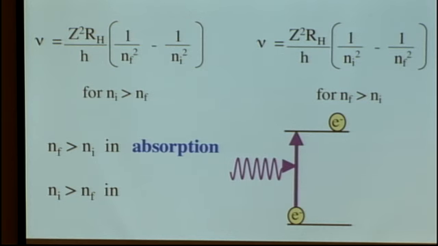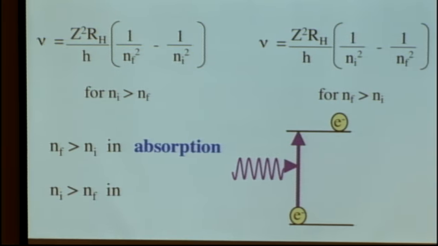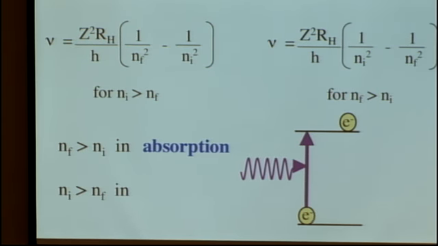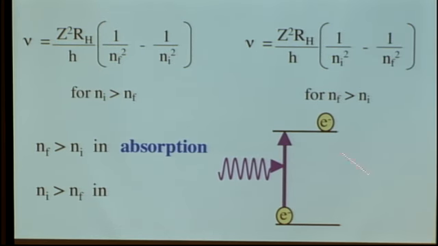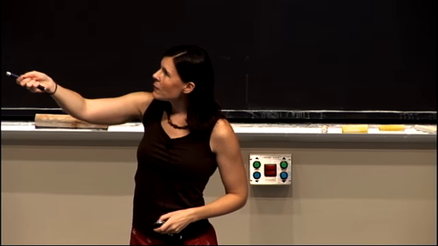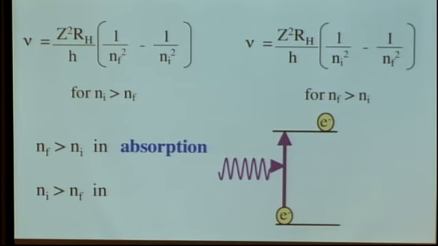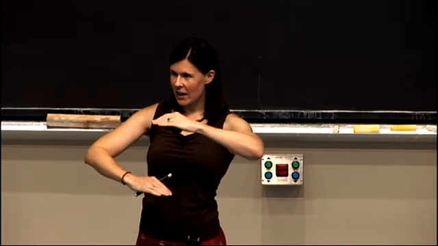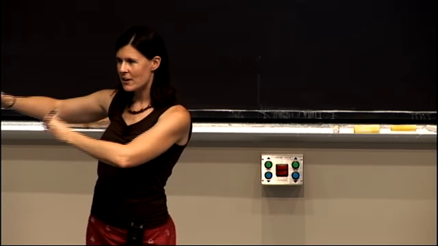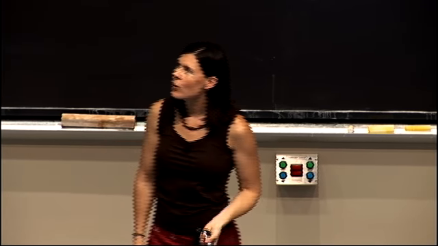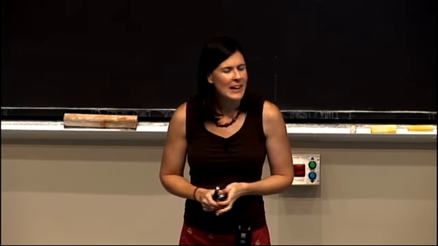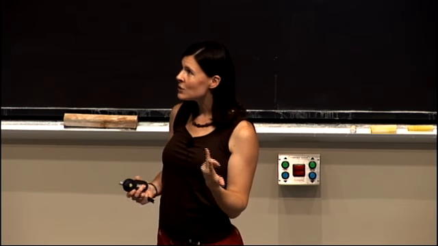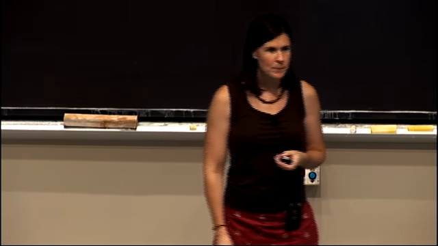When n final is greater than n initial, we start at this lower energy state and go up. That means we need to absorb a photon. We have to take in energy. Specifically, we have to take in this exact amount of energy in order to bump the electron up to the higher energy level. So when instead we start high and go low, we're dealing with emission, where we have excess energy that the electron's giving off, and that energy is going to be equal to the energy of the photon that is released. And of course, through our equations, we know how to get from energy to frequency or to wavelength of the photon that we're talking about.